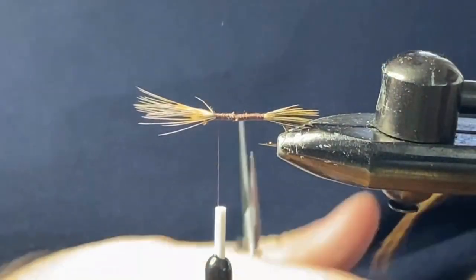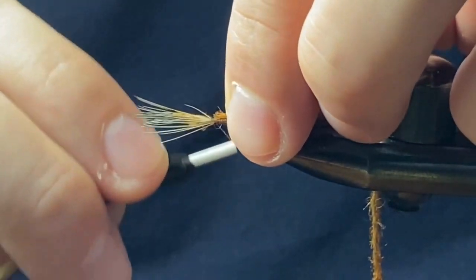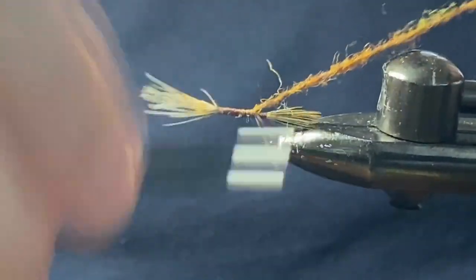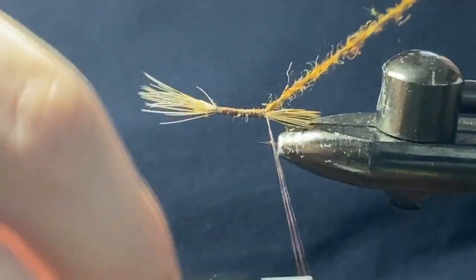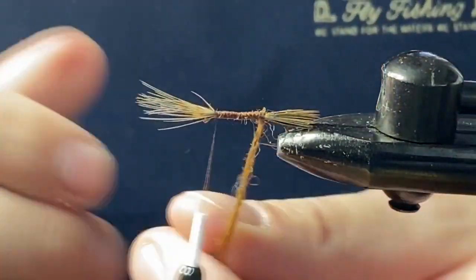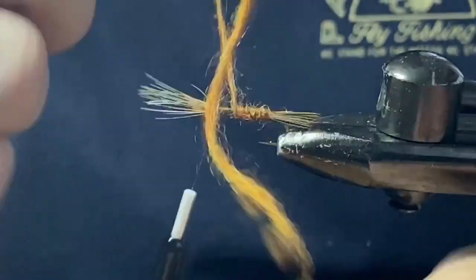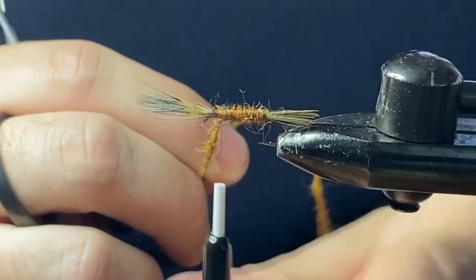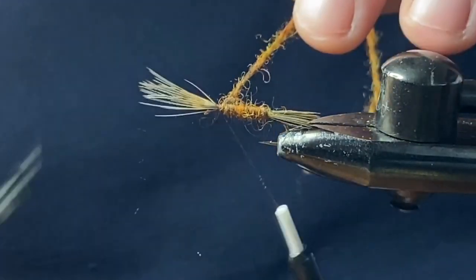And we will get our dirty bug yarn. Tie this in. Tie that in right to the tail, and then return our thread, and then we're going to wrap this up. I'm going to stop just short, just so it makes tying in that head easier. Snip.